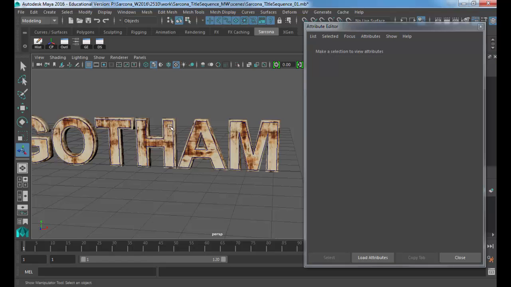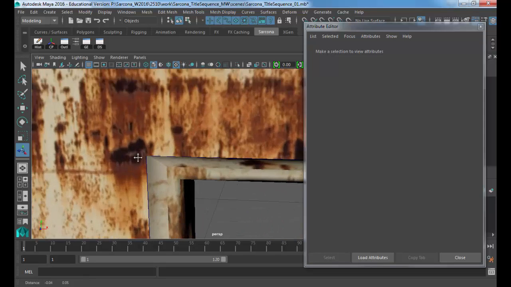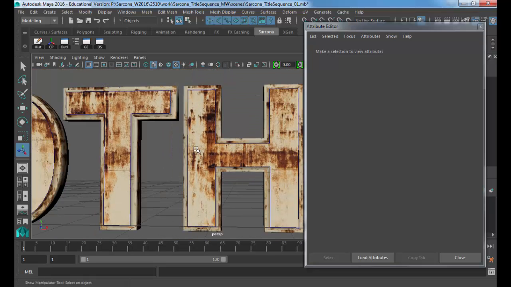So I want to adjust this because right now I think this texture maybe is too big. If this is zooming in really close, this little pit of metal doesn't look like a pit of metal. It looks like a big wad of metal missing from it, or a big wad of rust. So if I make it smaller, it might look like a scratch or a scuff or something on there.